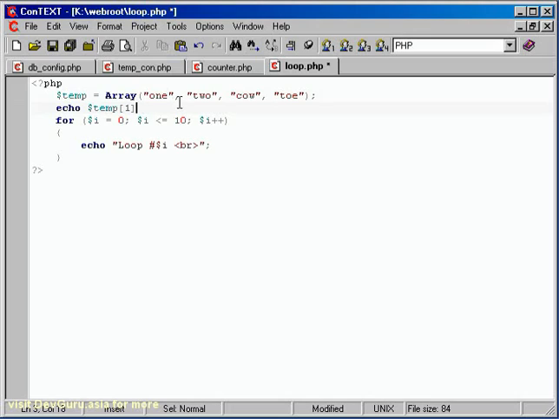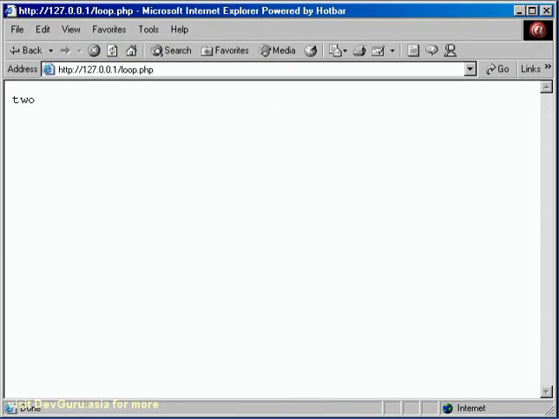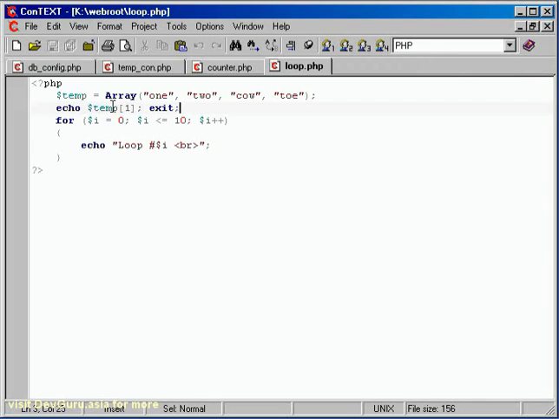So if we grab $temp element one, we'll be grabbing this. So let's run that. So if we echo that out. And let me real quick just exit, so we go ahead and just short circuit the script, terminate it here, so we don't have the extra stuff in our way. Looks good. So I'll just save that out and run it. Two. Right on. So what if we wanted to output everything that was inside this array? I'm going to just go ahead and take this whole line out because we don't need it. You see, you just put the array you want, what element you want inside of square brackets.